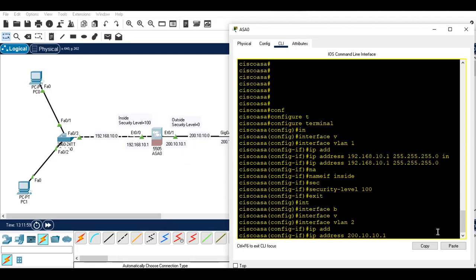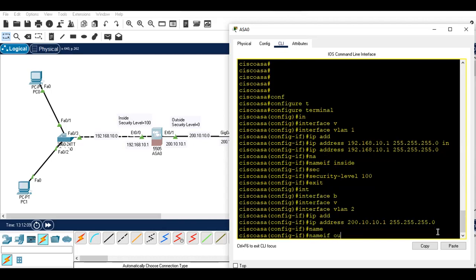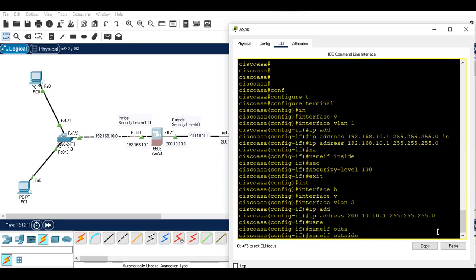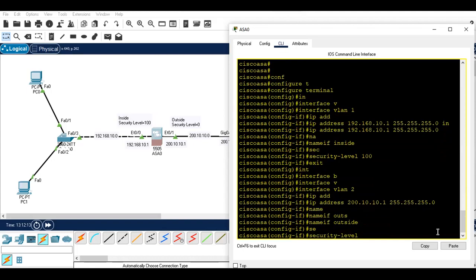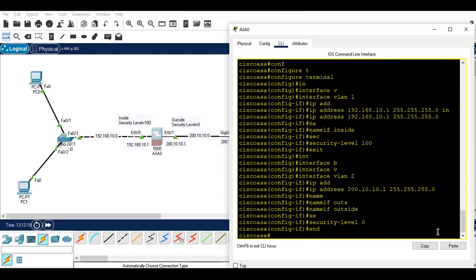Okay, and /24, nameif outside. Security level by default will be 0, but no harm in specifying it. Exit it. Okay, so let's verify with show run.